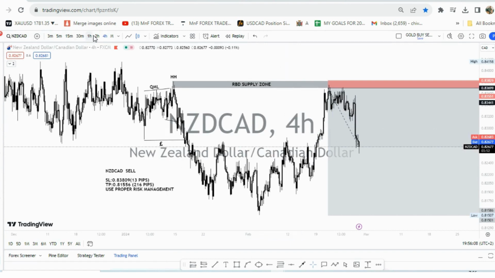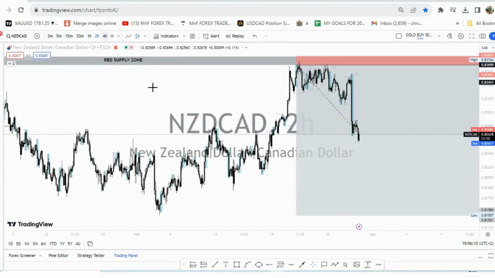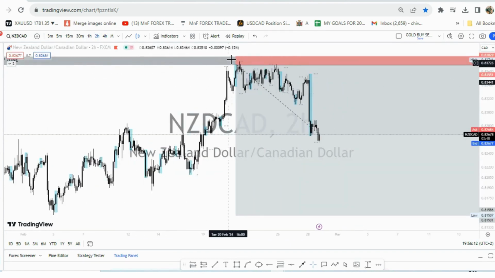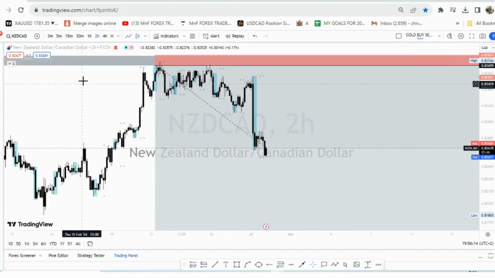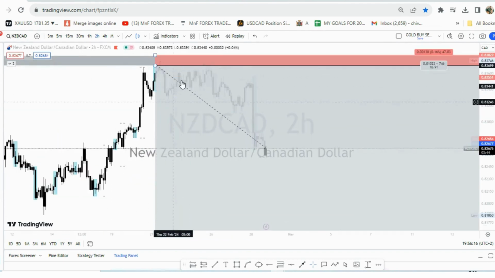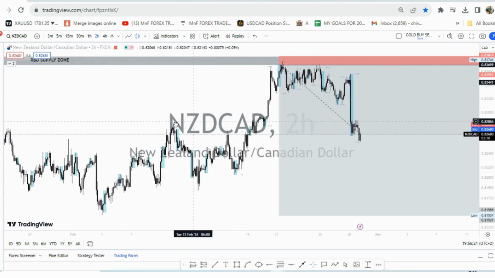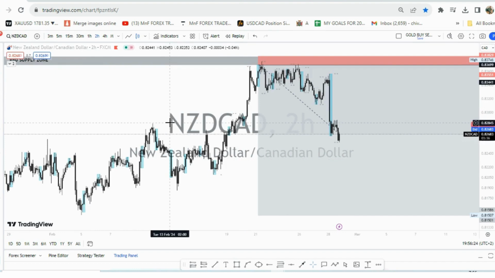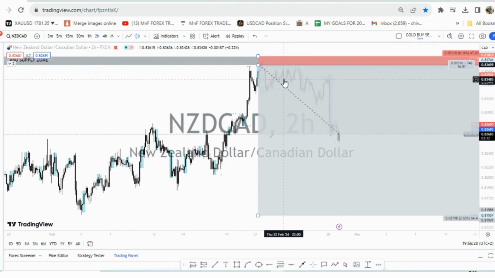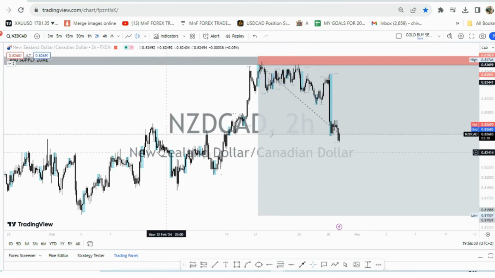Okay, so you can clearly see that the market came to this beautiful area right here before it went down. So let's go on the 2 hour time frame. You can see that after we entered right here, after the Asian session was taken out from here, the market really struggled to push to the downside. And that's one of the most important things that you have to have as a trader, the ability to wait. You can see that if you just rushed and wanted to get out of this particular trade, you'd have missed out on this big move that the market gave us today, right?